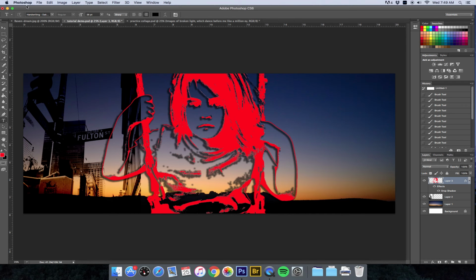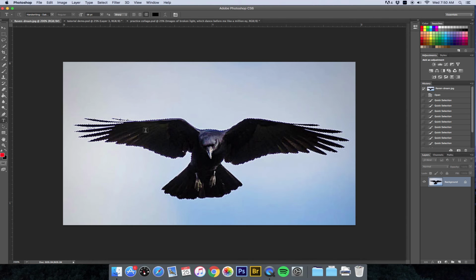Here we are, just about there. So got my other image open. Find another image that you might have that you can select at least one single object, something of interest that you want to add to your collage. Here I've already got the image selected. I used my quick selection tool, brushed around my subject here, this raven, and I'm not going to alter it right here. Instead, what I'm going to do is move this first and then see if I need to make any alterations on the collage itself.